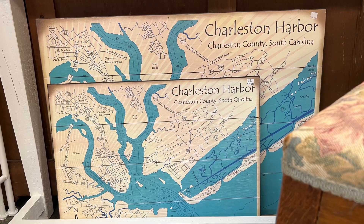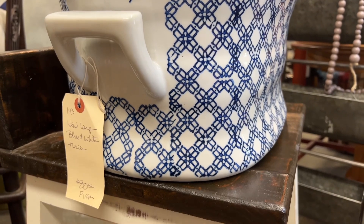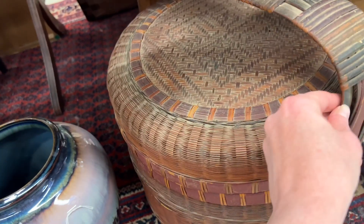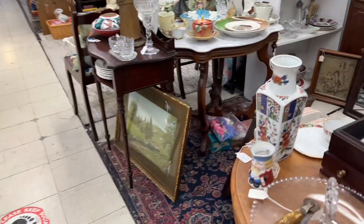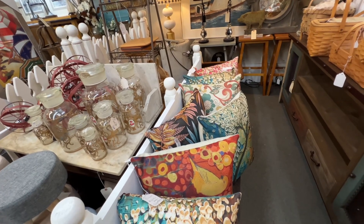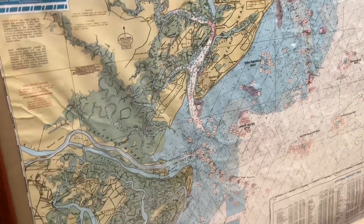I love reds too — I spent a lot of time ogling it. There were lots of maps of the Charleston area, which I think is a fun thing to have. This was a terrine — I loved the colors, I thought it was so pretty. I don't think it had a lid — I'm not sure if it was just for decoration or if you could actually use it. It was a really nice tea set and a nice-looking basket. I liked that bench with all those pillows on it — that would have been fun on a porch. There's another beautiful piece, and another beautiful map. I think it's neat to have a map like that where there's a lot of sea and land and the contrasts are very interesting.